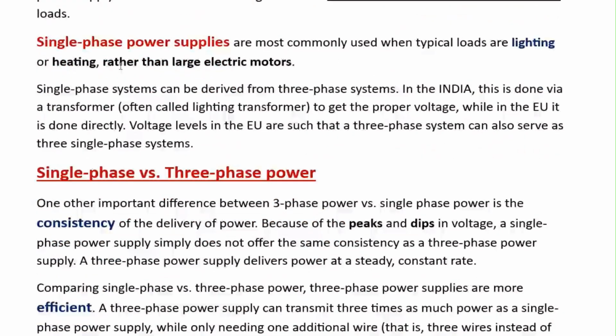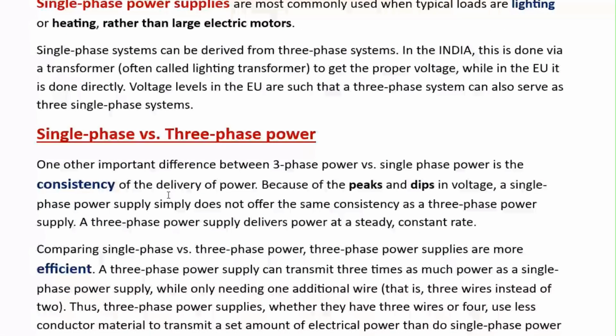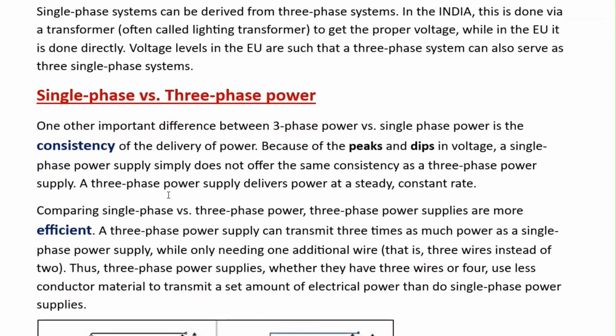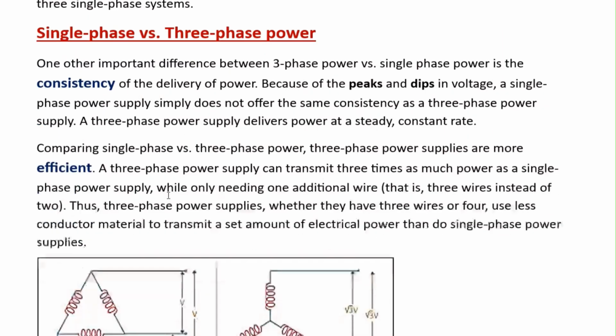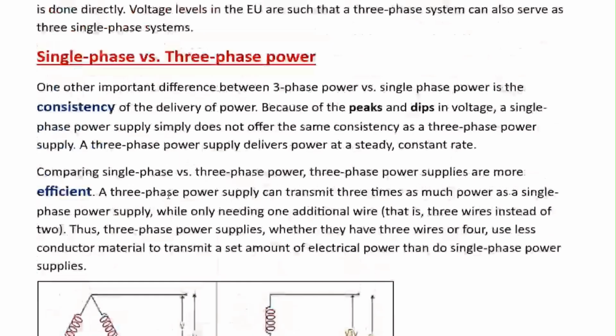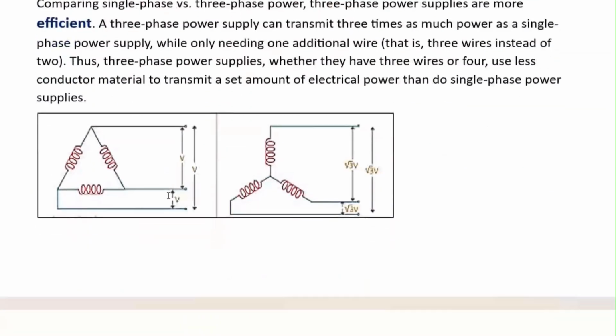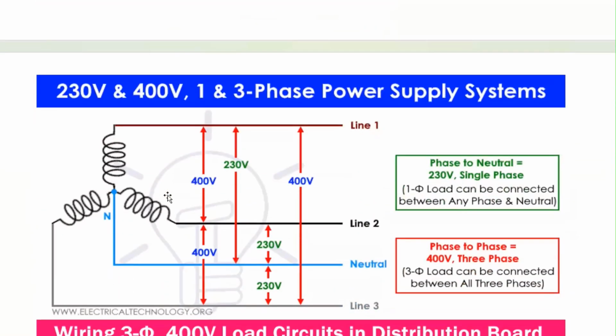So the difference, as I told you, between the three-phase supply and the single-phase supply: single-phase supply is often used for the domestic level of voltage, and three-phase supply is in terms of 415 volt or 6.6 kV, whatever is the kind of the load. This is at the level of 415 volt, and this is fed for the heavy loads.